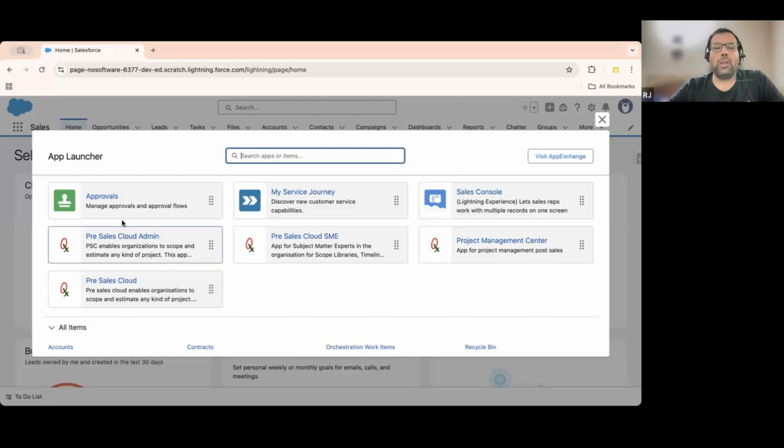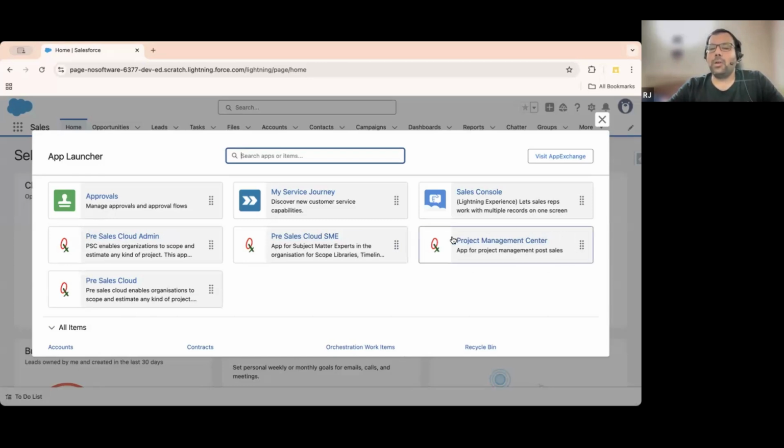This is Pre-Sales Cloud Admin, which is your system admin. Most of the settings are controlled by the system admin on day one, or maybe the first few days, while talking to your stakeholders in your organization. This SME application is for your subject matter expert, and this is finally the project manager.